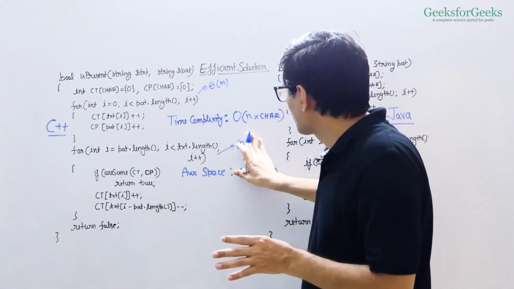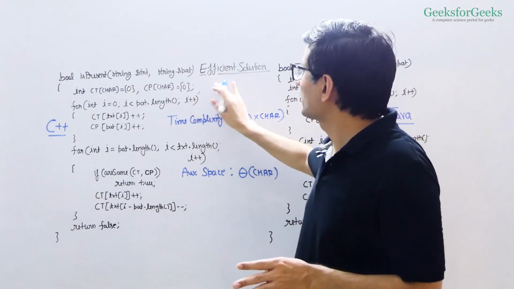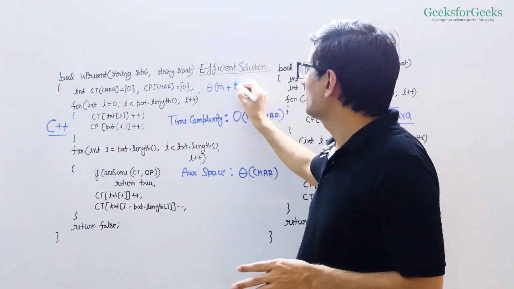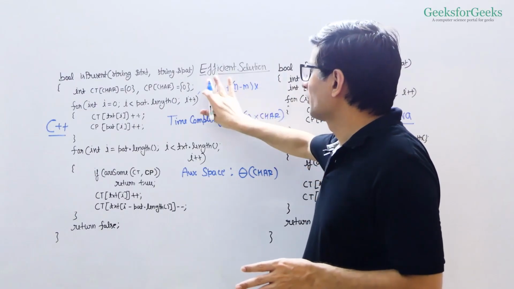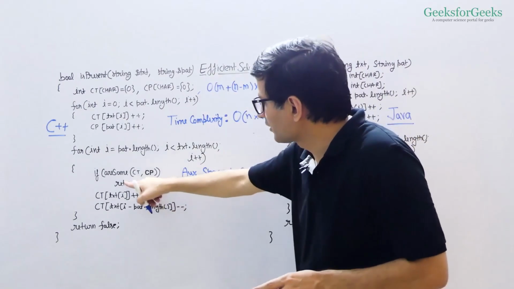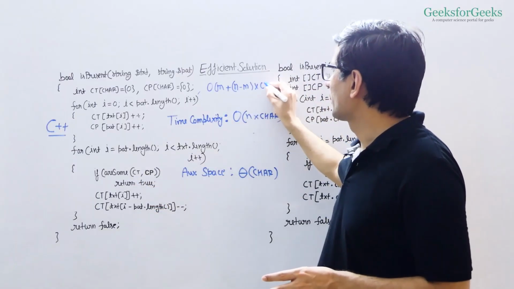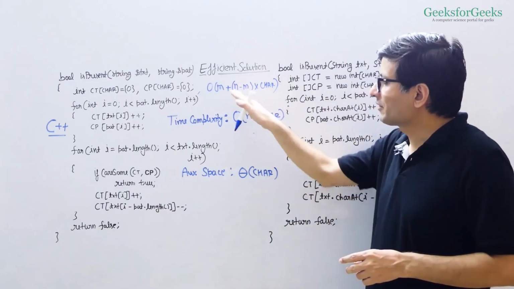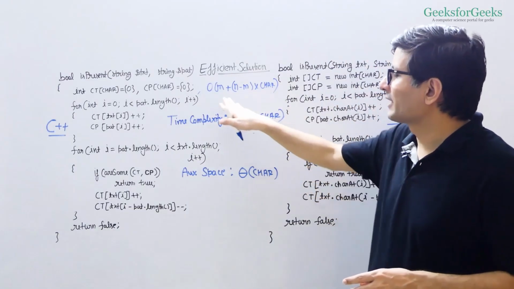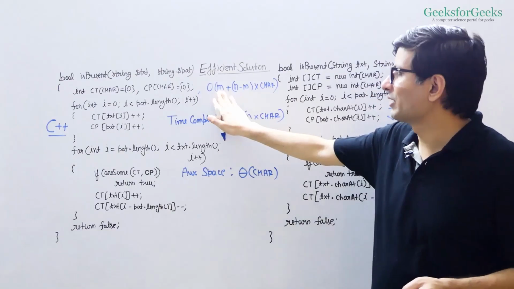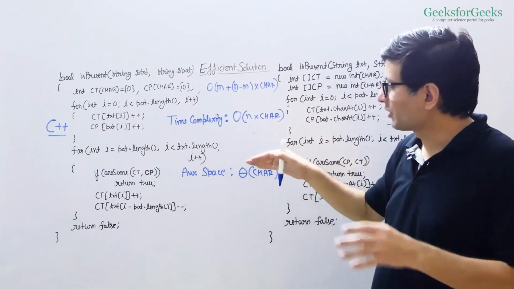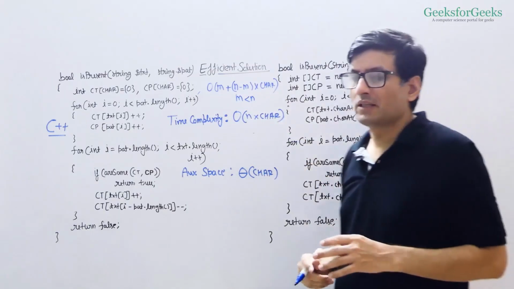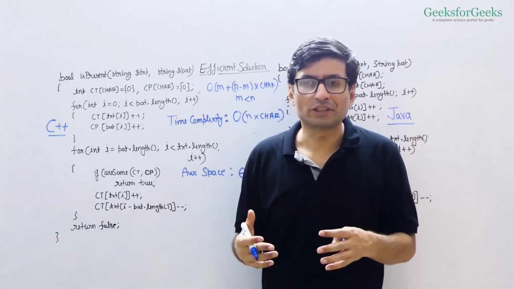So if we want to be precise, we can say time complexity is theta of m work in the first loop plus n minus m into char. Or we can say big O, because you may return somewhere in between. That's how much work we are doing in this function. I've simplified this time complexity because I can say this is m into char upper bounded by n into char, because m is smaller than n, right? So I can say it's n into char. That's the simple form of the time complexity.